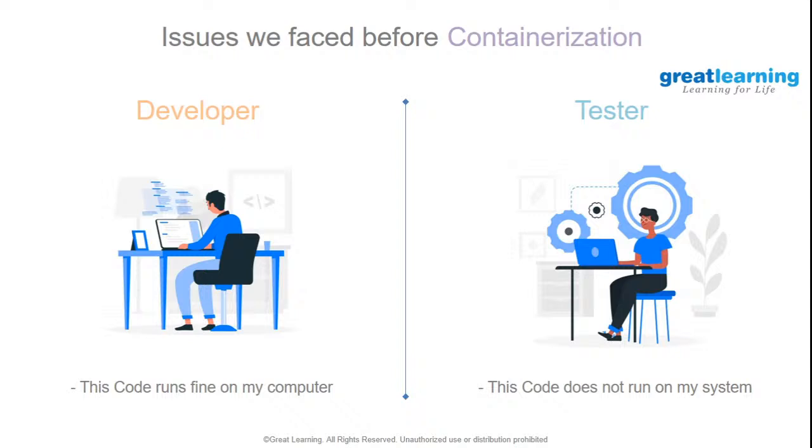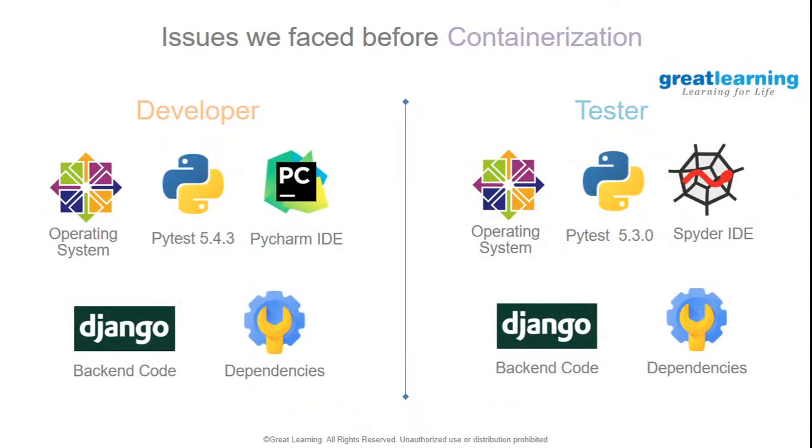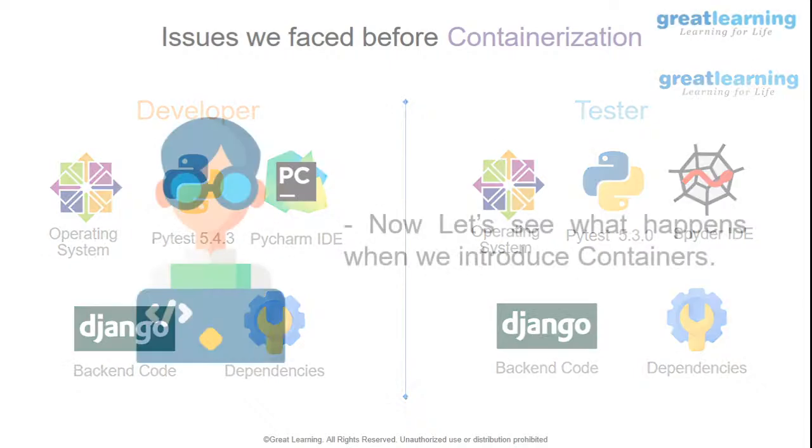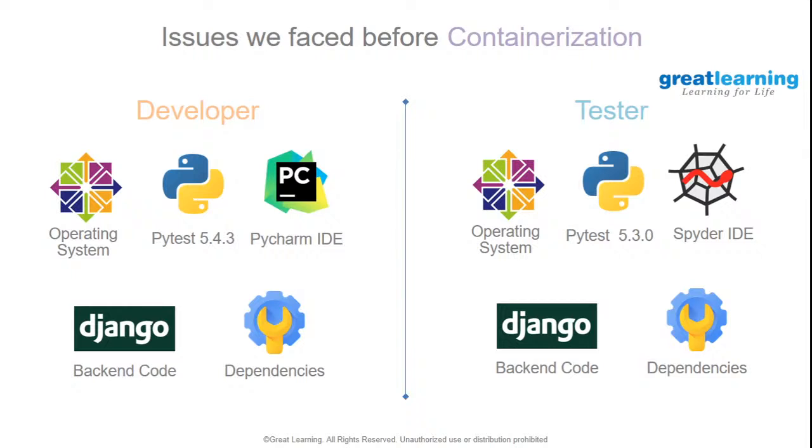This is a big headache, especially if you look at the environments side by side, you can see that the mistakes can be clear. But then if the context isn't delivered, then they don't know about the configurations that they have to make. The developer has PyTest 5.4.3 and he has the PyCharm IDE, whereas the tester has PyTest 5.3.0 and the Spyder IDE. Now he can't run the same test scripts because the PyTest being used was different. So I hope you guys get an understanding of why the issues are occurring. It's because of compatibility issues. Maybe if they used the same software and the same environments, then they wouldn't have this kind of problem.